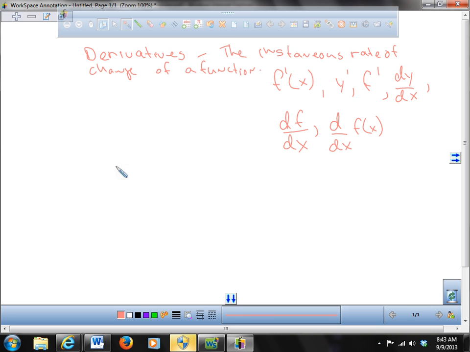And sometimes we'll be going fast and you'll say, what's the difference? There is not really any difference. This one, you'll see when we do some differential equations and stuff like that. Okay? So the instantaneous rate of change of a function. Anyone know why you would want to know the instantaneous rate of change of a function? Very good. So you can find the speed of an object at any point.